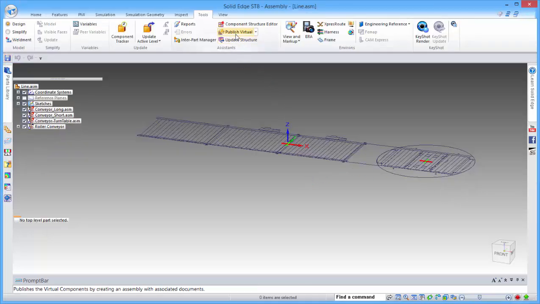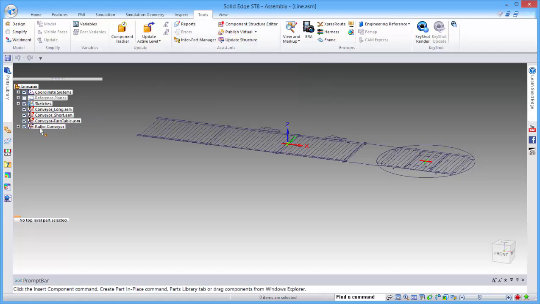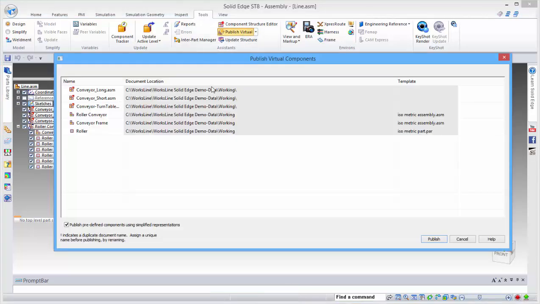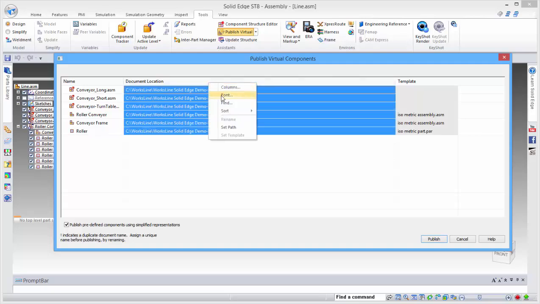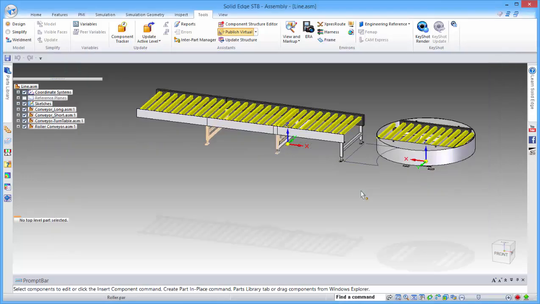The next stage is to actually publish what we've done, and this goes through and creates each of these models for us. We can specify where we want it to go. If we want to, we can define a different location, but we've got all of these components that need creating, so we go through and publish those.